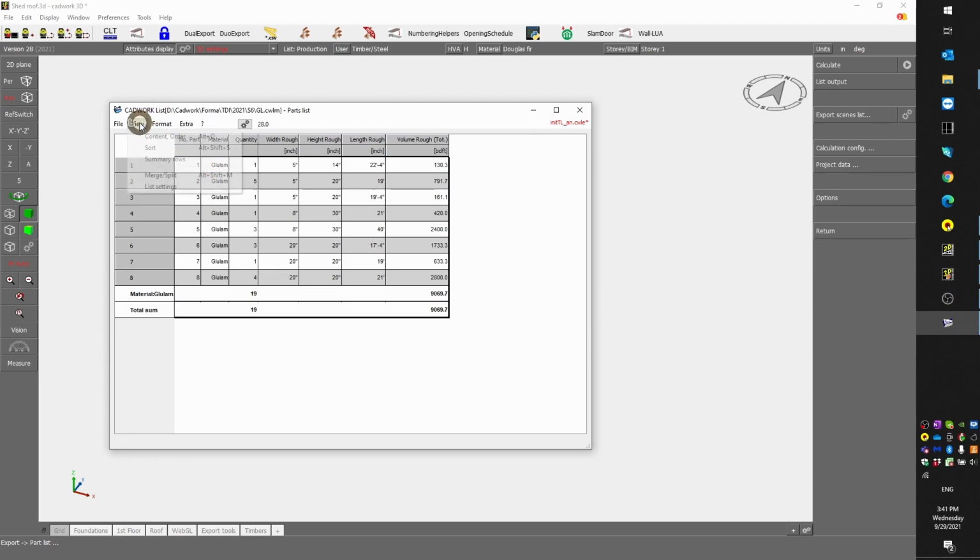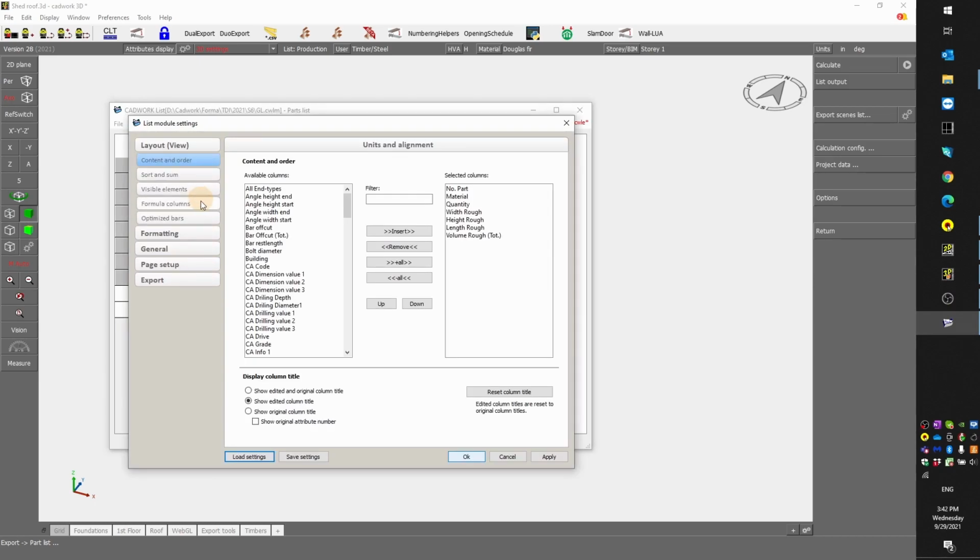You can also add more columns. I already explained you have lots of options to add many attributes for installation, for transport, logistics, fabrication, etc. If you have more attributes to add, you can go to View, Content, Order, and here on the right you see the current columns, and you can add more.